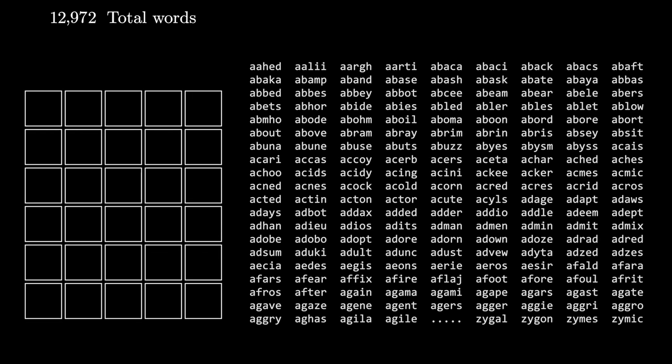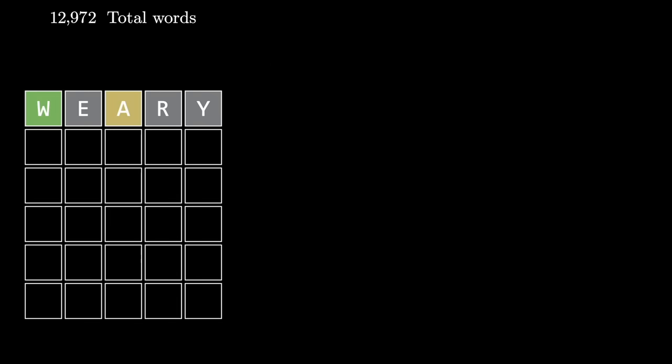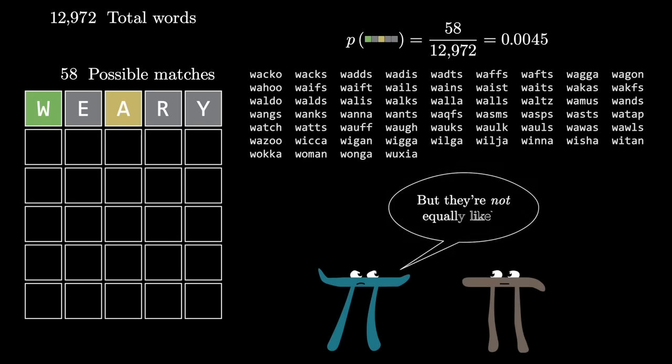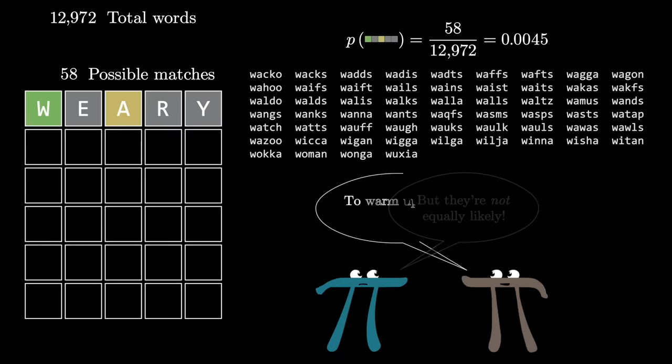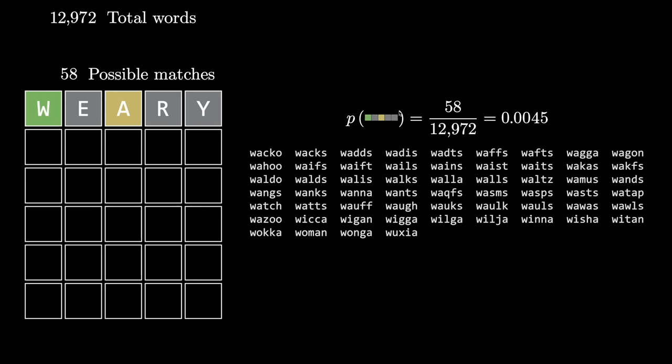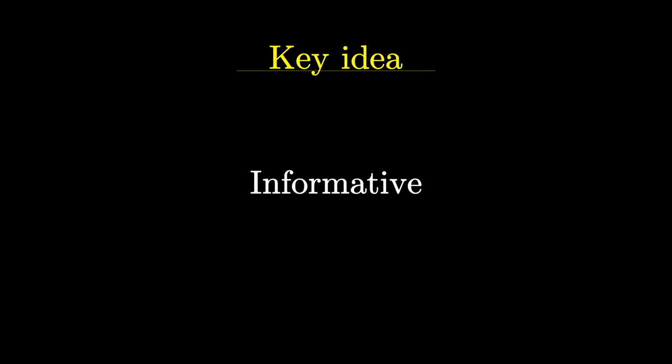What makes for a more interesting puzzle and a richer information theory lesson is to instead use some more universal data, like relative word frequencies in general, to capture this intuition of having a preference for more common words. So of these 13,000 possibilities, how should we choose the opening guess? For example, if my friend proposes weary, how should we analyze its quality? Well, the reason he said he likes that unlikely W is that he likes the long shot nature of just how good it feels if you do hit that W. For example, if the first pattern revealed was something like this, then it turns out there are only 58 words in this giant lexicon that match that pattern. So that's a huge reduction from 13,000. But the flip side of that, of course, is that it's very uncommon to get a pattern like this. Specifically, if each word was equally likely to be the answer, the probability of hitting this pattern would be 58 divided by around 13,000.